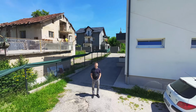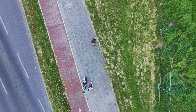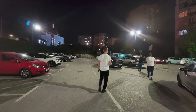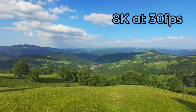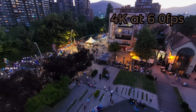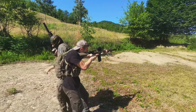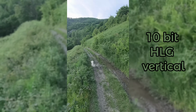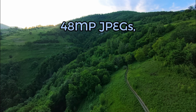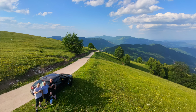Now let's talk about the best part of the X1 ProMax, the camera. The X1 ProMax is essentially a flying camera that's aiming to deliver the kind of footage you usually expect from something much bigger. It shoots up to 8K 30 FPS, though most users will get more value from the excellent 4K at 120 FPS or 1080p at 120 FPS for smooth slow motion. There's support for 10-bit HLG vertical video, which is ideal for mobile-first content like Reels or TikToks. Still photos max out at 48 megapixel JPEGs, but there's no RAW option, something to note if you're into post-processing.